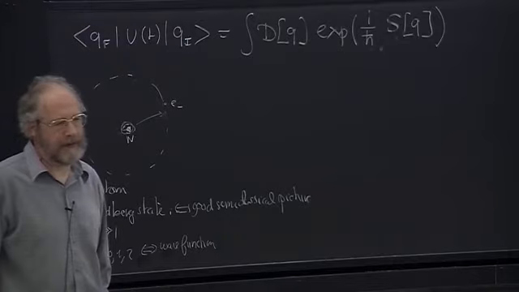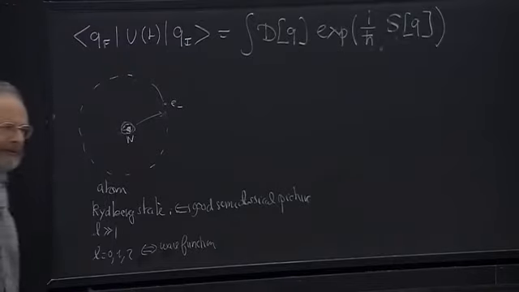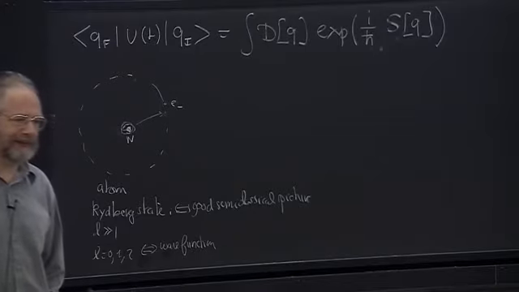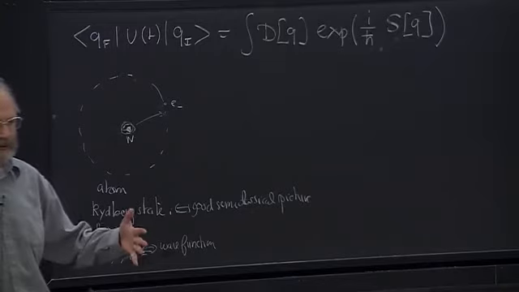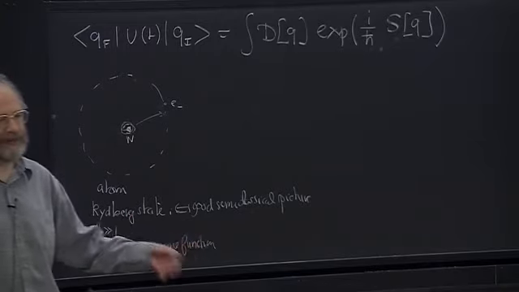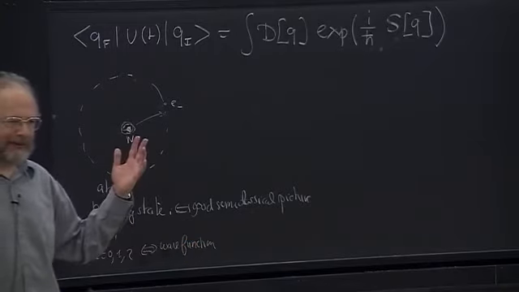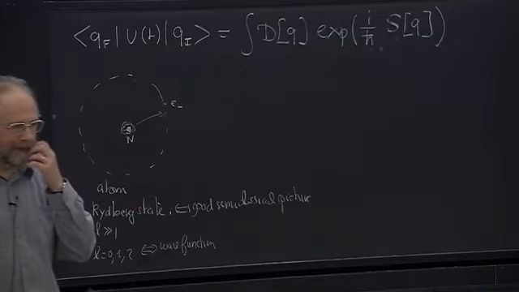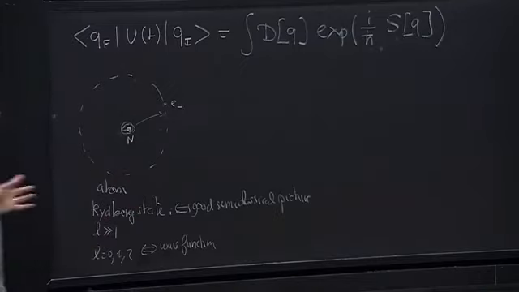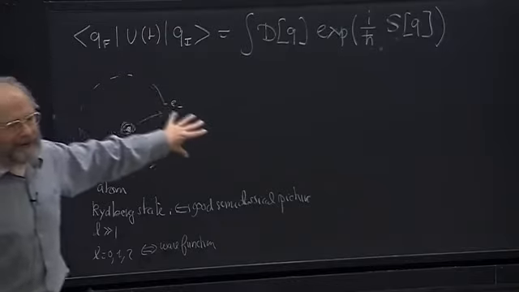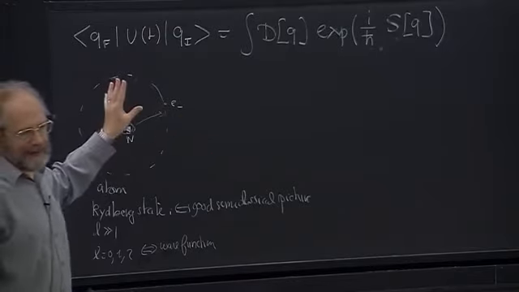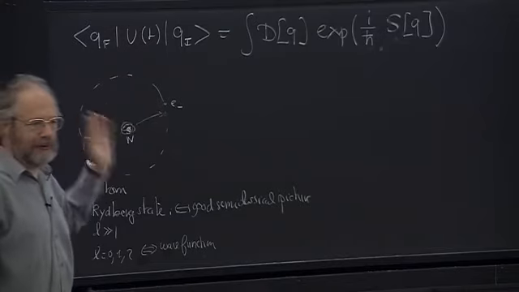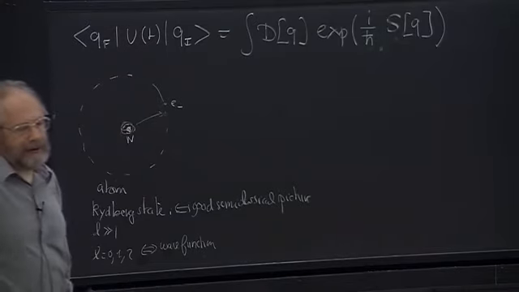So the Feynman path integral is good for some problems. It's bad for some other ones. And the Schrödinger equation is good for some problems. For a simple system where you can solve it, that's okay. But for a complicated system with many degrees of freedom, for an electron in a very complicated potential, chaotic or something like that, then the semi-classical method may be better than solving the Schrödinger equation by brute force.